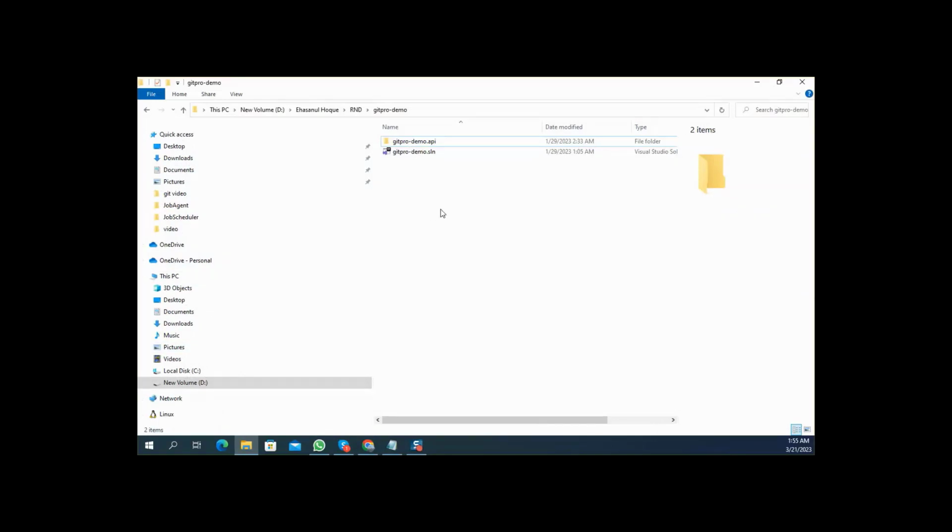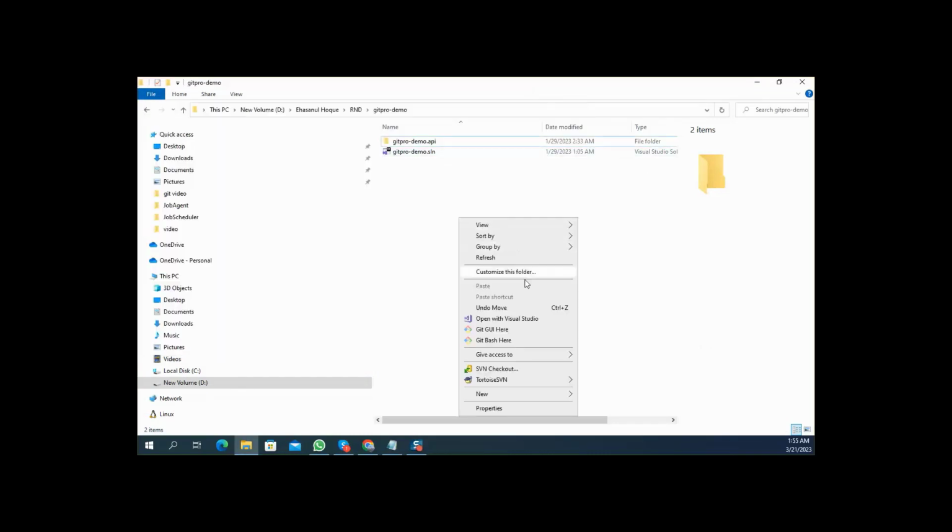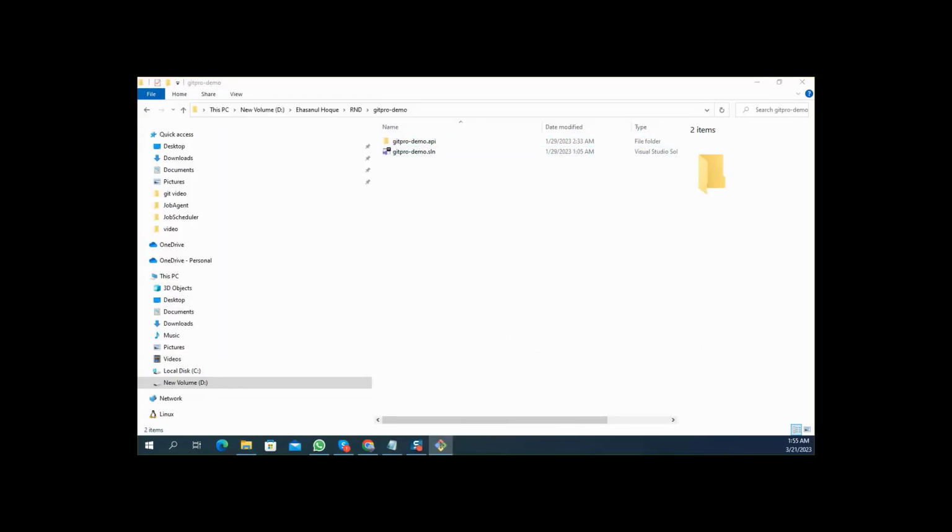Basically this is the application I created, and I want to upload these changes into our newly created GitHub repository. To upload these files, we first need to create the local working directory, or we can say the local repository. So here I opened a command prompt, or we can also use a Git client like Git Bash.